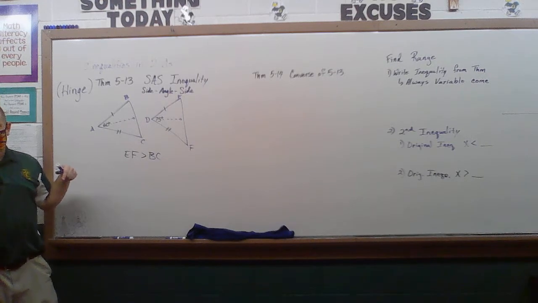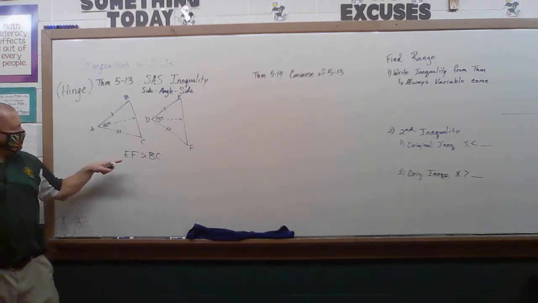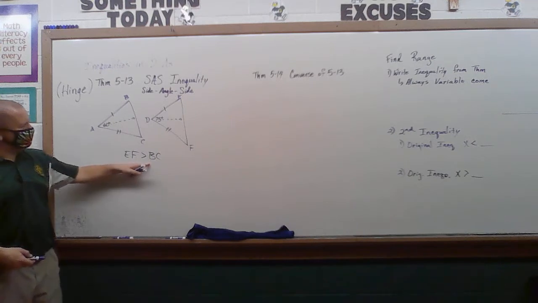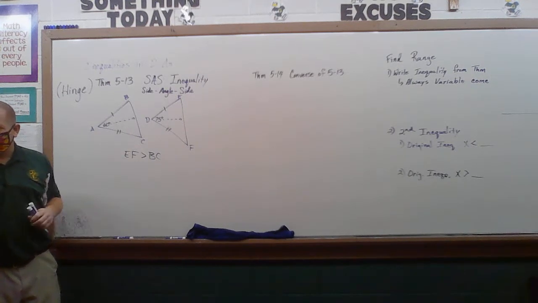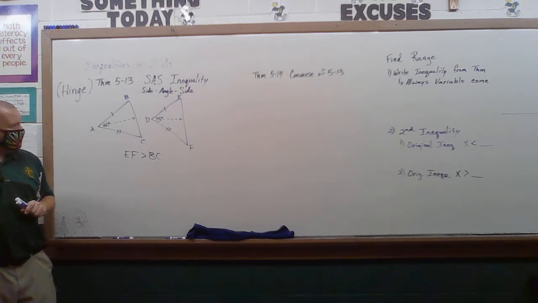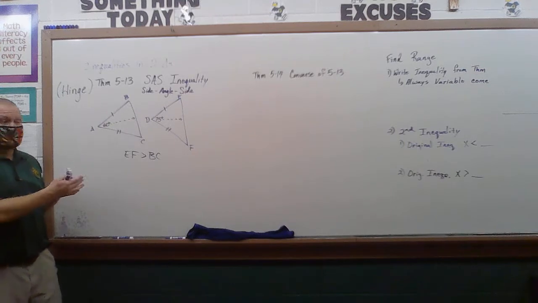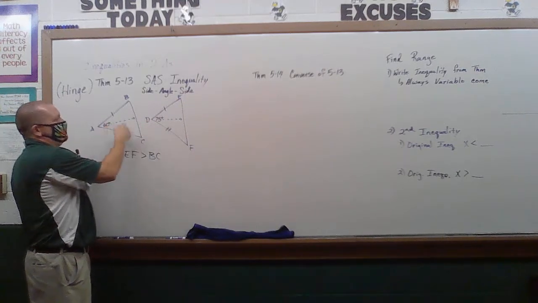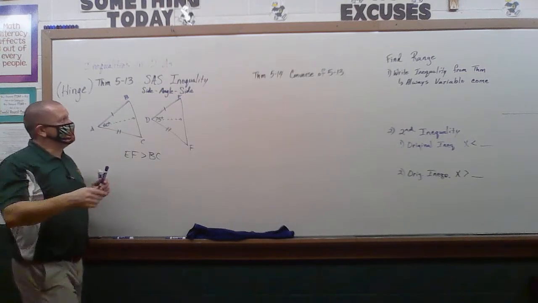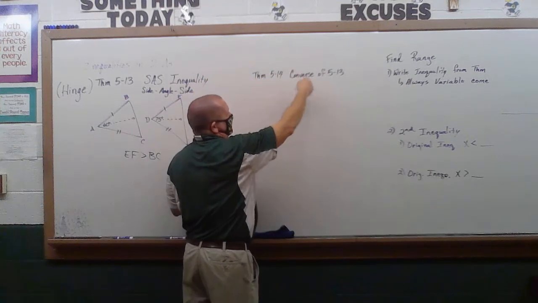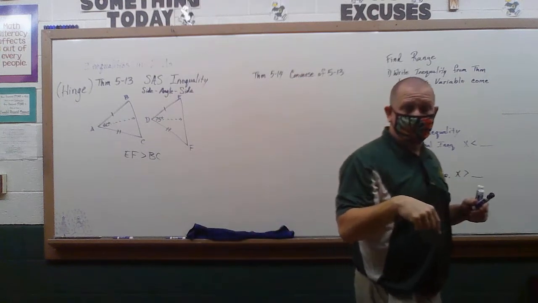So we don't have to have the little line over top of the segment? In this, technically, you wouldn't have to because we're talking about lengths. If you put them there, we're not going to be picky about that. Okay? But does everybody see why? Because this angle is bigger than this one, the side opposite has to be longer than that side. Okay? So then theorem 514 is the converse, which means what?